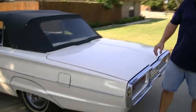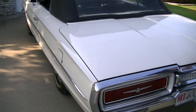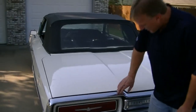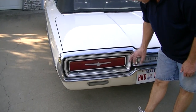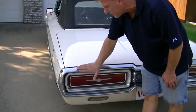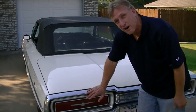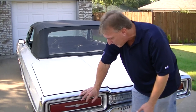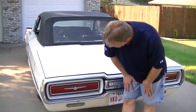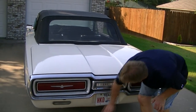Come around to the back. This car's got a couple of touch-ups right here, but again not a big deal. The back chrome on this car is decent — you can tell it's original to the car, it's got that little bit of age look to it. If you want a perfect car you would want to get this re-chromed, but for a nice driver there's nothing wrong with this. Just continue on looking at everything, make sure things aren't bent.